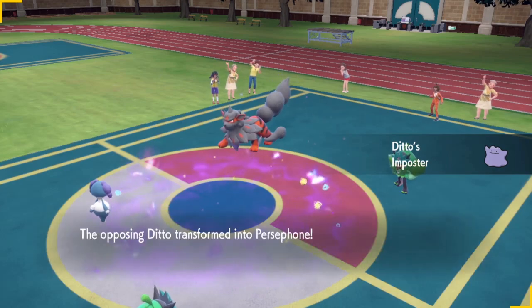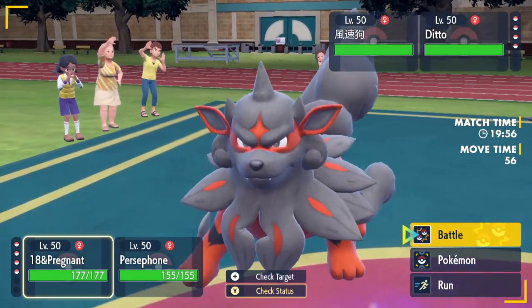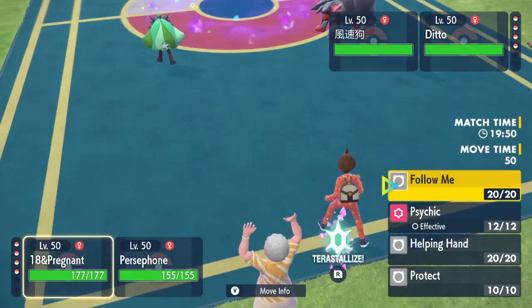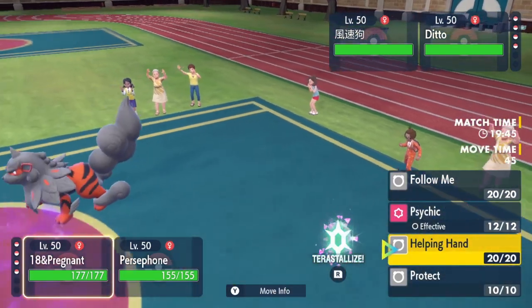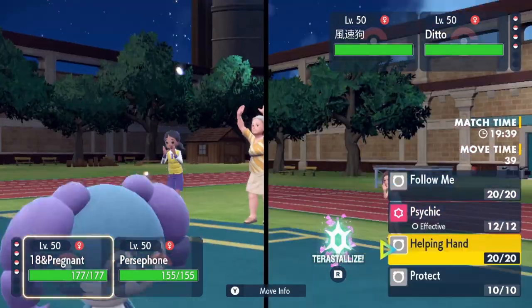He does copy, he transforms. He might actually plan that. He might have actually planned this lead. He's like, okay, well, if he leads with the Ogerpon, then I can transform and I can copy a stat boost. I mean, is he Terra Grass, though? I highly doubt he's Terra Grass, so he can't even take advantage of that. Don't know what Terra he would be, but he's not Terra Grass.